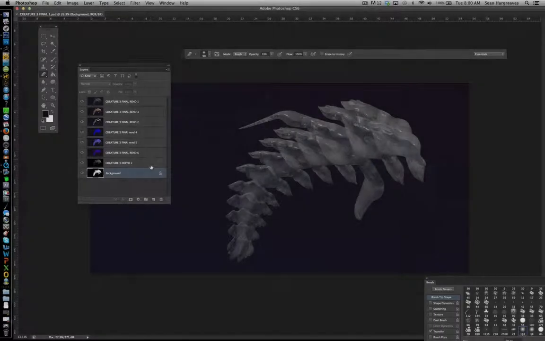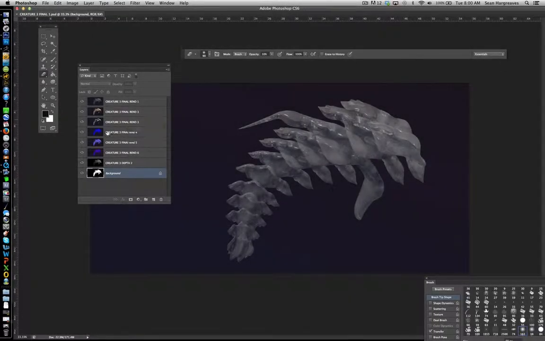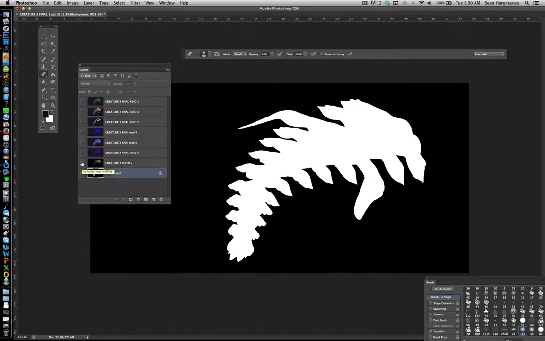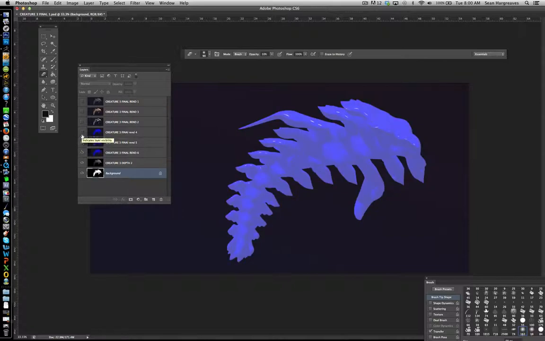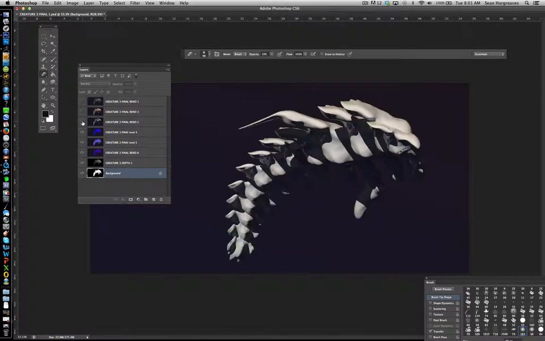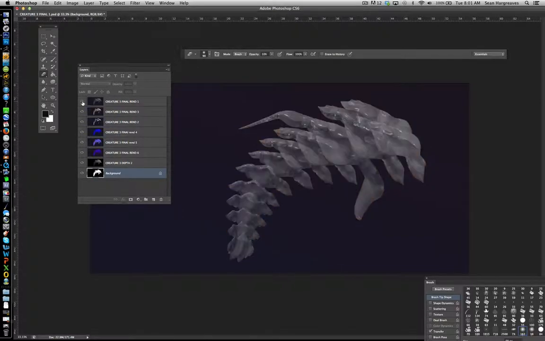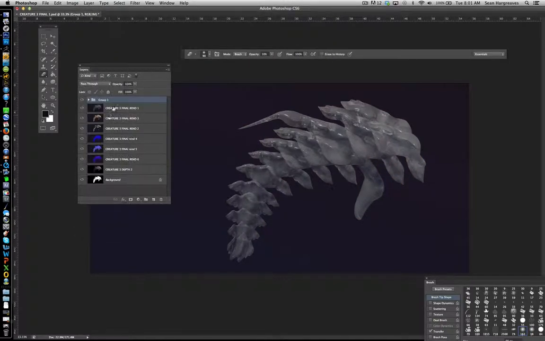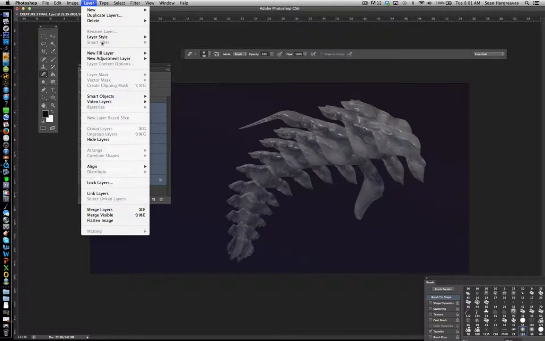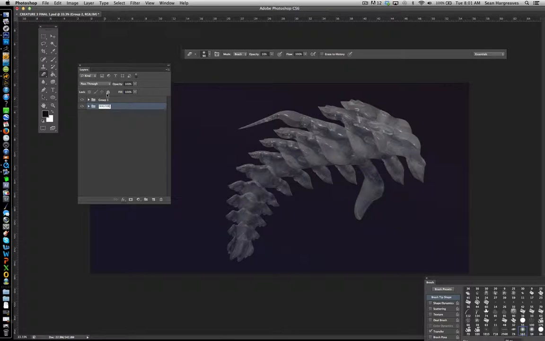So here I've multiplied the plates, doing a little bit of posing, and I imported it into Modo, rendered it out, a bunch of different passes. So here I am in Photoshop. I brought the different passes into Photoshop, and I'm going through them here. So I got like blue passes and subsurface scattering passes. I've got a depth pass and an alpha pass, so that I can just remove the background.